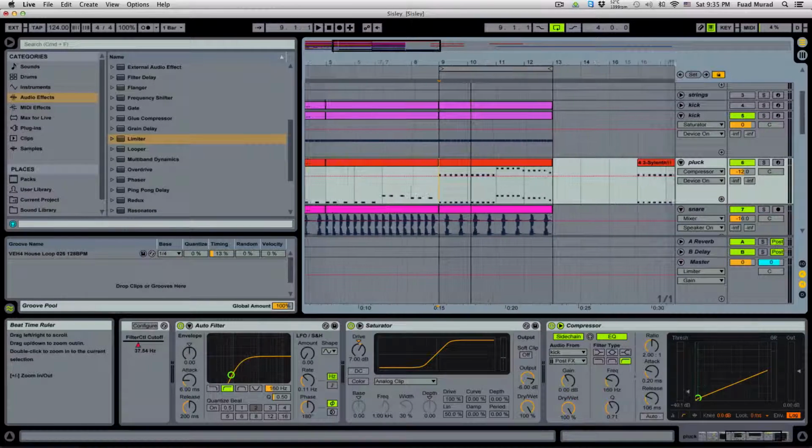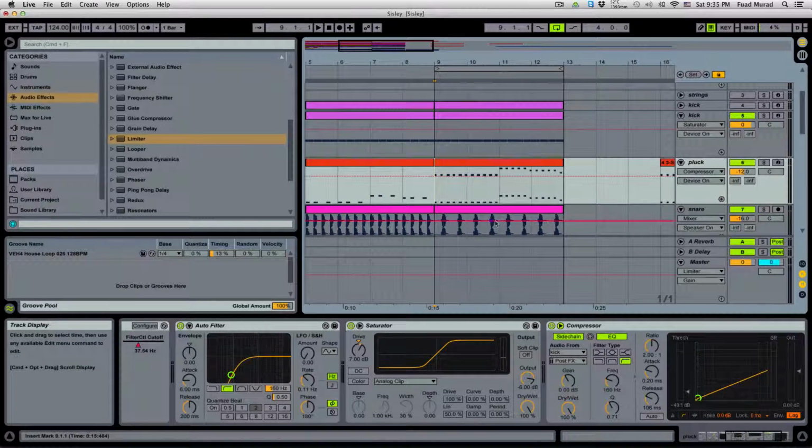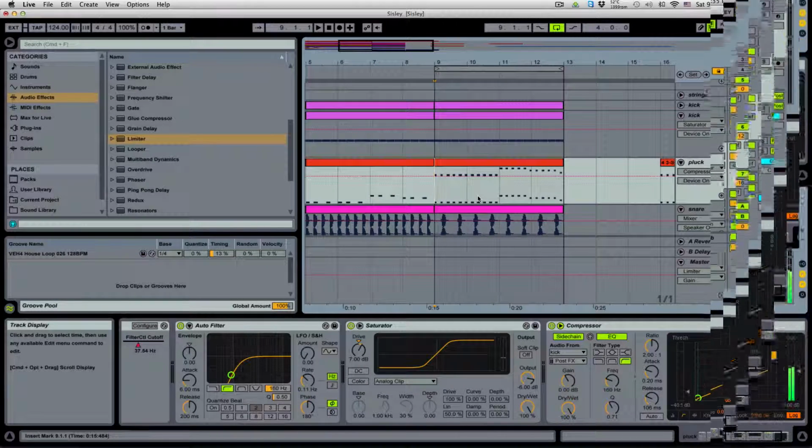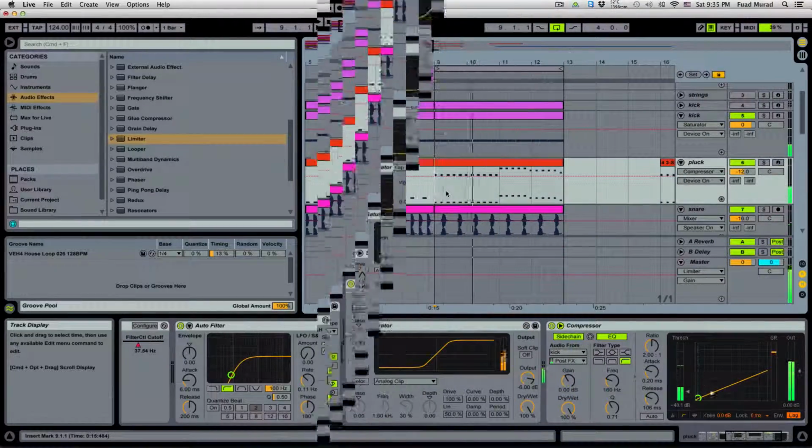What I want to do is I'm just going to play this 8-bar loop here, and this pluck that I have here is playing with other instruments. So I'm going to play it with the rest of the instruments and then solo it, and then I'll go through how to use this technique and why it works.